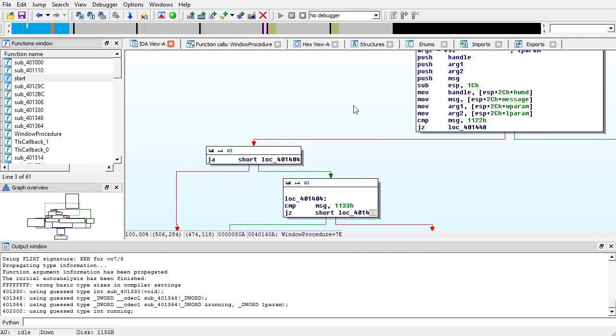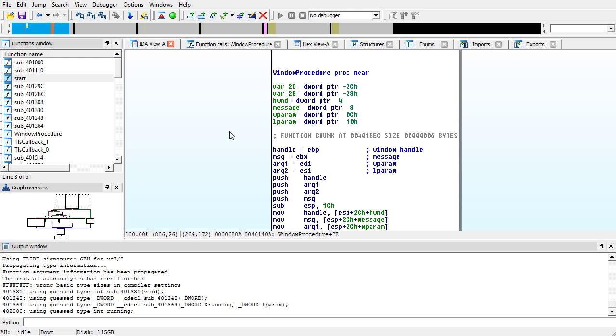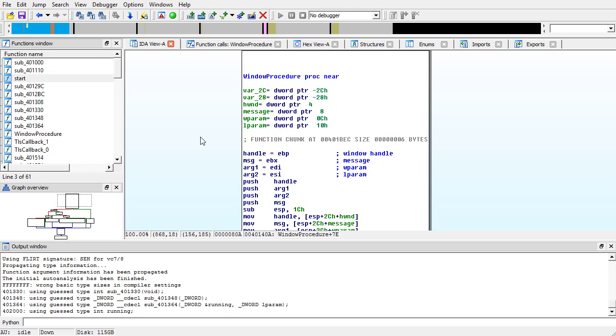It's very in-depth. It can be very helpful, and it's a lot safer because it doesn't actually run the executable that you're disassembling. Now, this video is almost 25 minutes long. I know it's kind of long, but there is just way too much ground to cover with IDA. It's a very helpful tool.